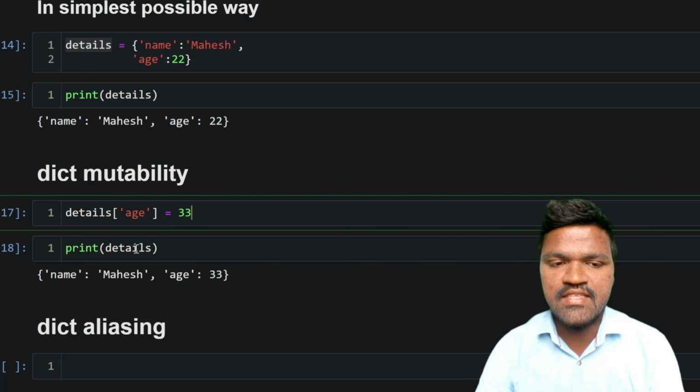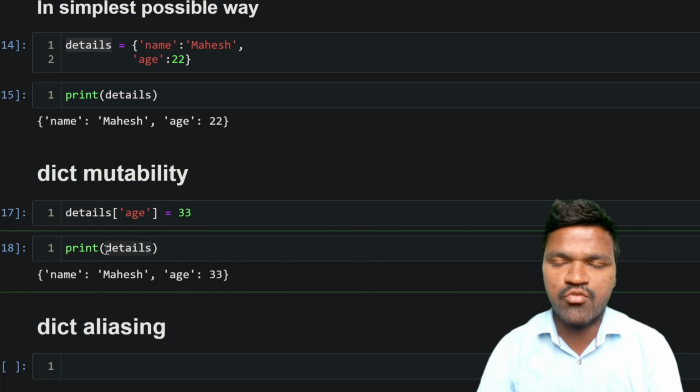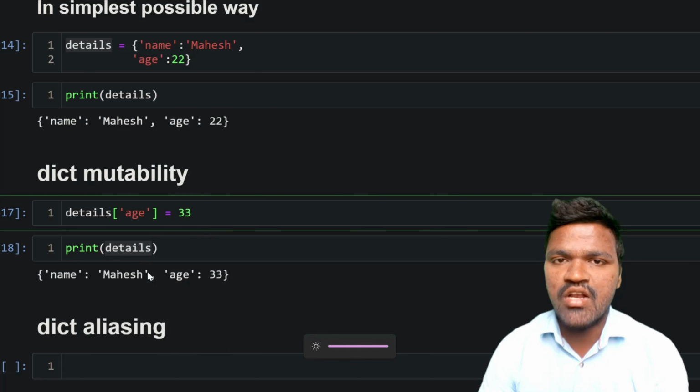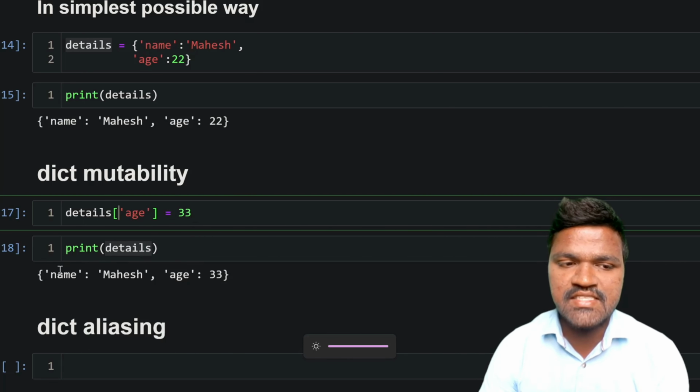So like this, by mentioning a particular key using indexing, we can update the data in the dictionary. This is the exact same dictionary that we had previously, but the change is with this particular age, because we are updating it by using the equal to operation and mentioning the key in the index. I hope you can understand that. This is one of the ways we can update existing data.